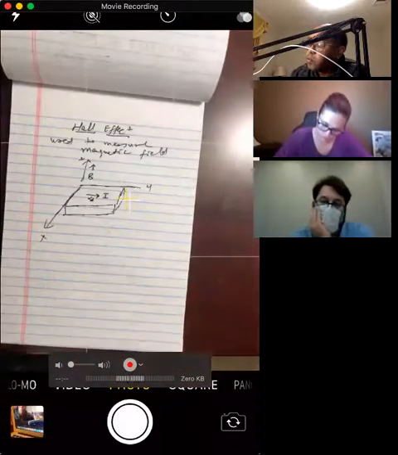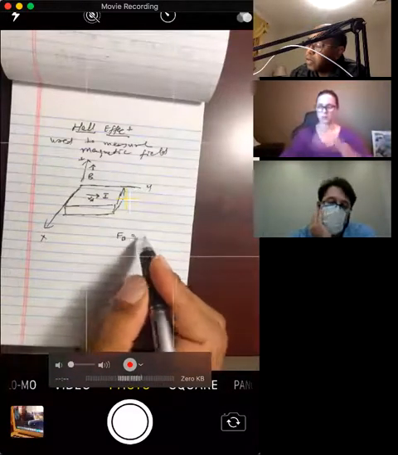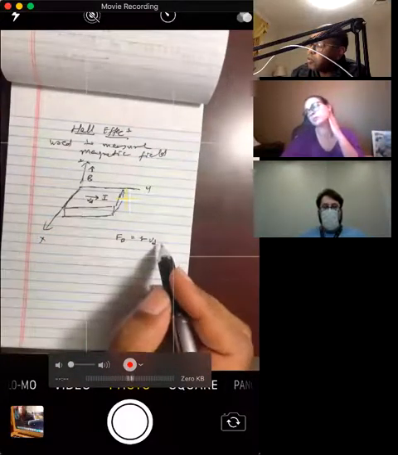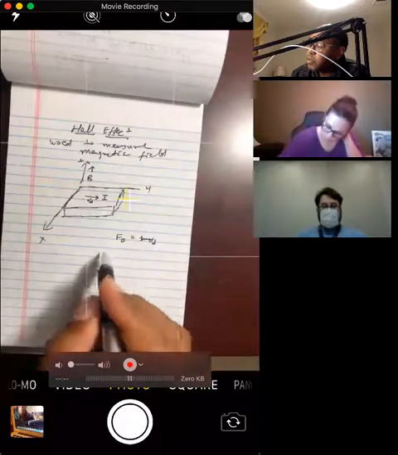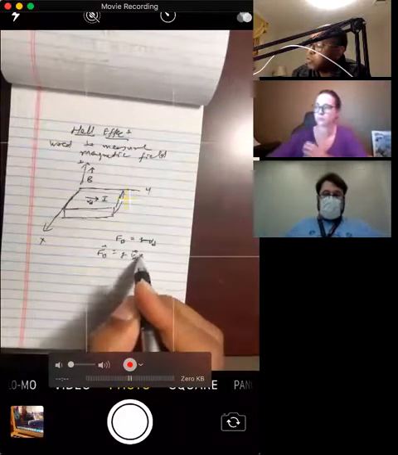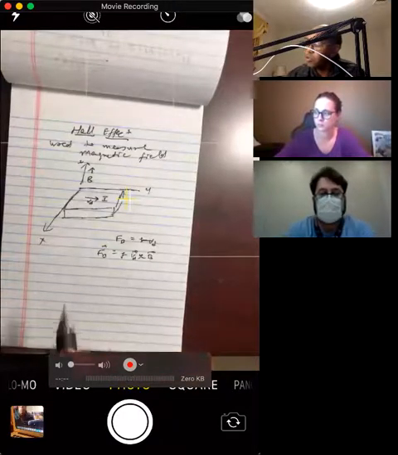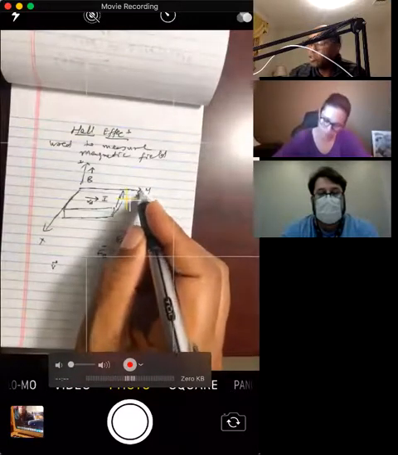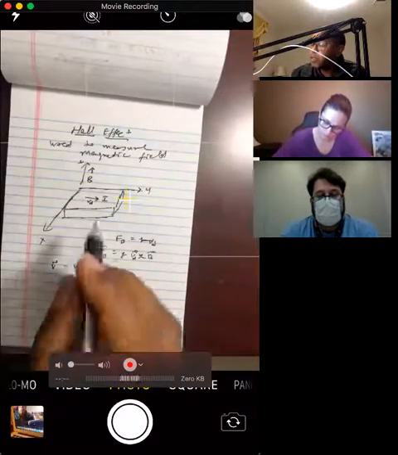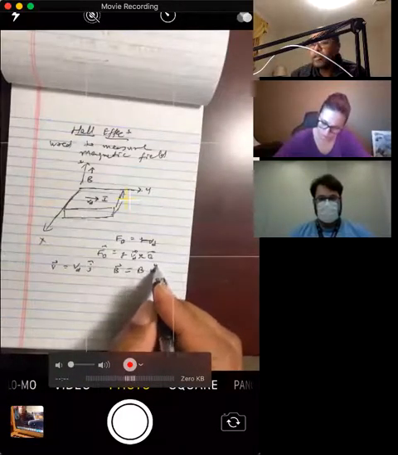So the magnetic force acting on these charges is going to be this one. You've got q, the drift velocity. Well, they're perpendicular to each other. So let me put them in terms of vectors. This is F_B equals q v cross B, this velocity crossed with B. We're going to assume the charges moving are positive charges, so we're going to assume q is positive. So what's v_d? v_d is in the j direction. You see that it's going this way. So this equals drift velocity in the j direction. The magnetic field is in the k direction, right? So you've got B in the k direction.